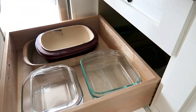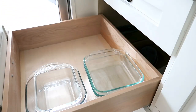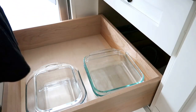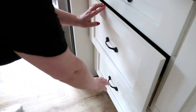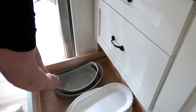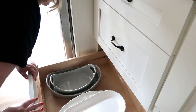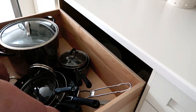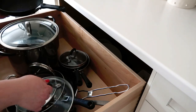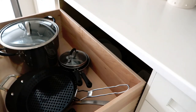One of my goals today in reorganizing the kitchen is removing things that really don't get used. In this drawer, I have my Pyrex dishes and I also had some Pampered Chef stoneware. I really don't use it. This drawer down here, I just have serving dishes, but I wanted to take things that I don't use very often or at all, either completely out of the kitchen or move them to a place where they're not taking up valuable space.